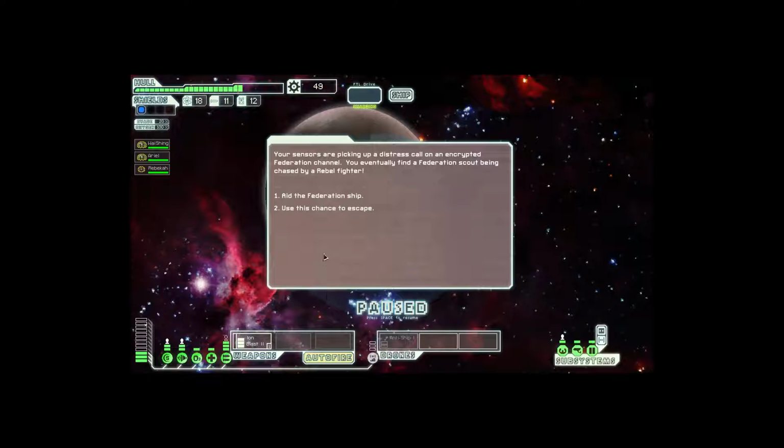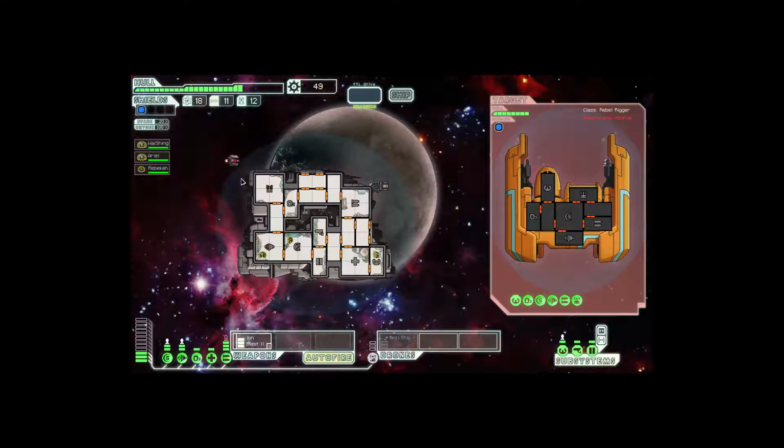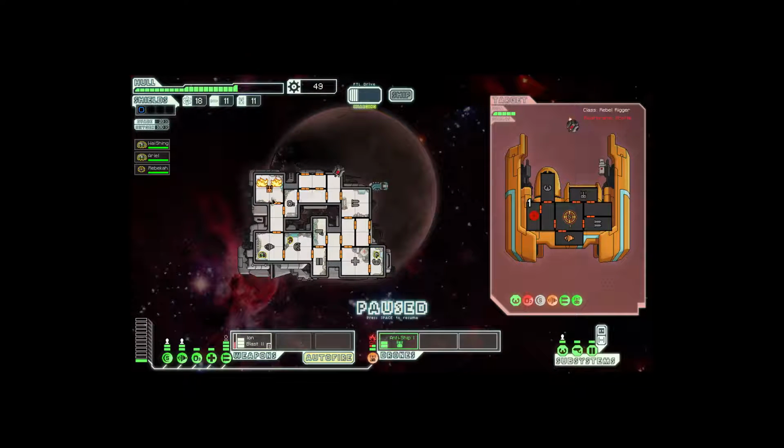We have some time to lollygag. Sensors are picking up encrypted Federation scout being chased by a rebel thing. Let's aid our Federation brothers. They've got a drone on us. Okay.